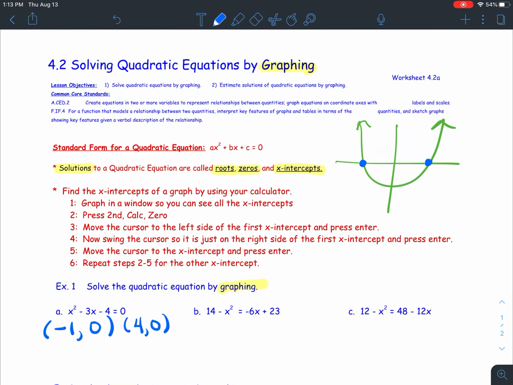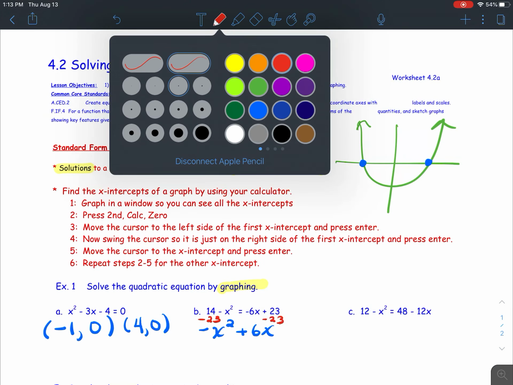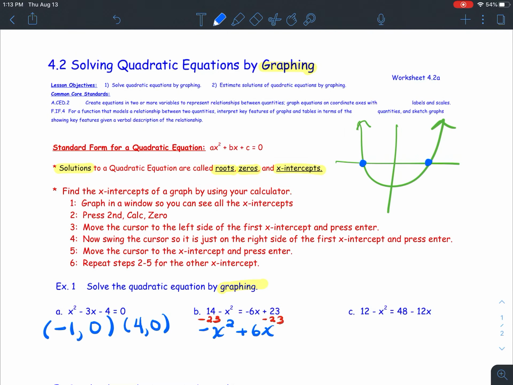Okay? All right, we're going to try just one more of these. Let's take a look at example B here, and then we'll go down and try one for example 2. Now, there's a little bit of work that you have to do on the front end for this, and that is everything does need to move to one side. It does not matter which side you choose to move things to.